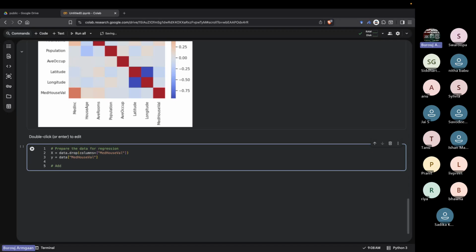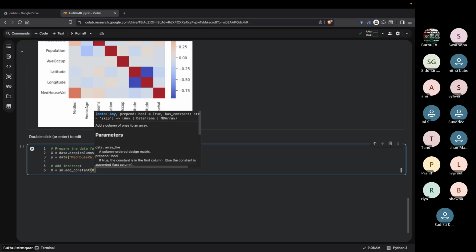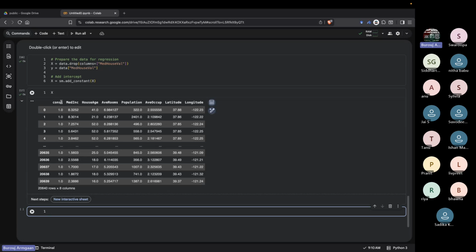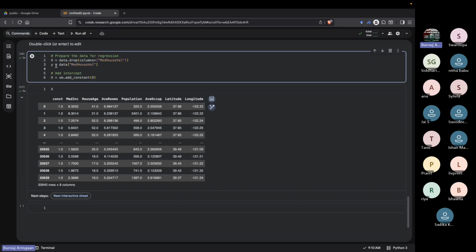And we'd like to add an intercept. Right, so what does that data look like? We have one intercept, one. This is for the constant value, the intercept for our linear regression, and for the rest of it, we have just dropped this one particular value, which is MedHouseVal, because it is the dependent variable. Our Y value is just the median house value.